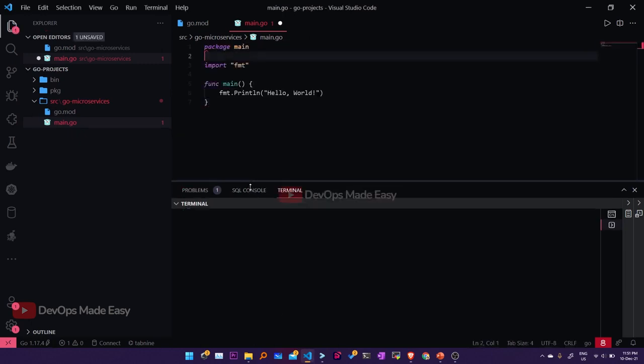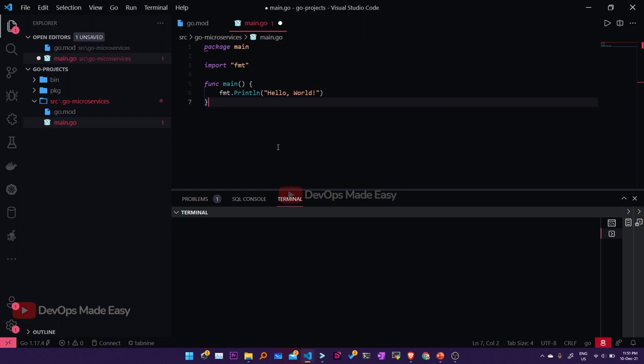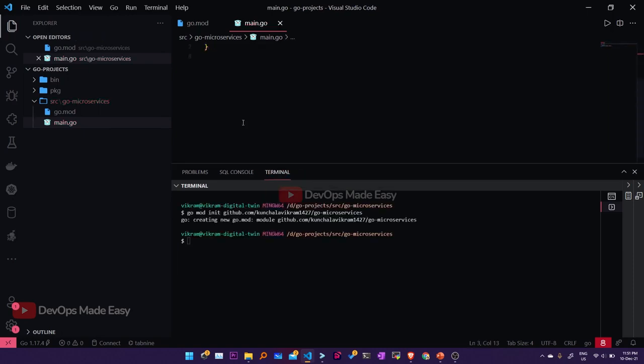So we'll try to understand exactly what is written. As I said, every program will start with the main package. That means that this source file belongs to a package known as main. Package main means this Go file belongs to that Go package, and import is the keyword we use to import external packages. Here fmt is a package known as the formatting package. This is similar to stdio.h in the case of the C language.